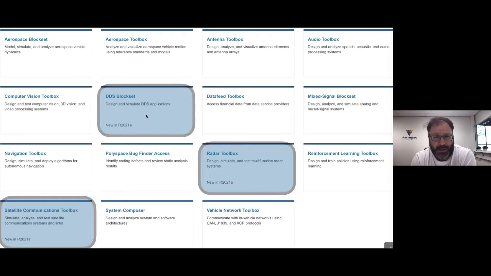And as with everything else, there will be a new release with new features and more capabilities, a little bit like how Kristen also explained some of the new things that happened in Simscape. So definitely worth looking at that.